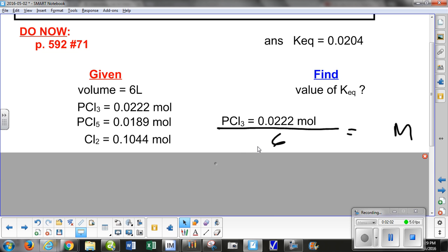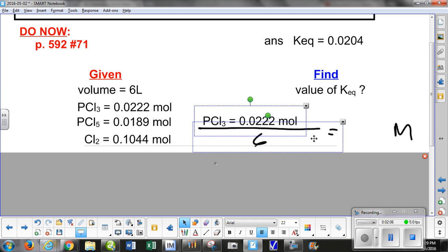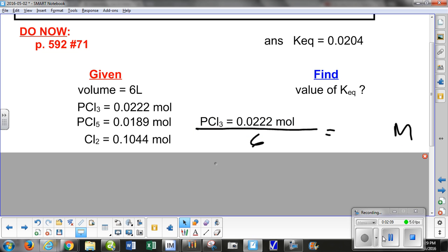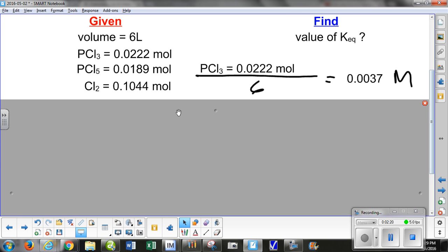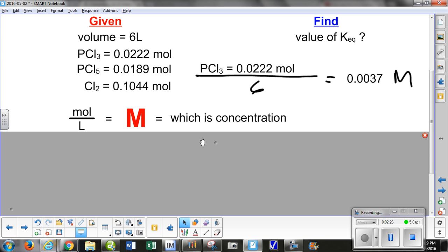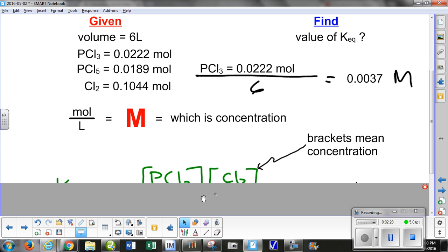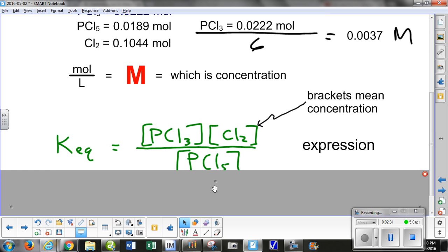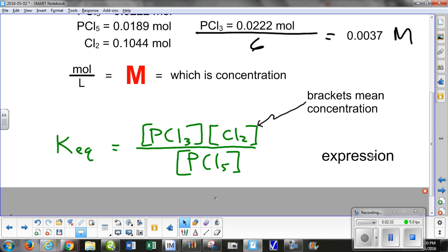Someone run me a number, please, so we know what this number is, so we can put it here into the video. Okay, so when you divide this out, now you have molarity. And now this is the number that we're going to be putting into, see, here's moles over liters again. That makes concentration.